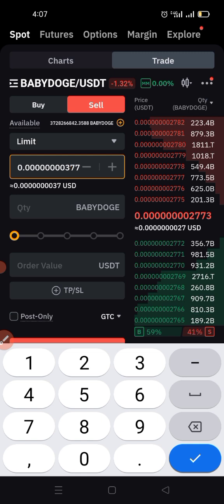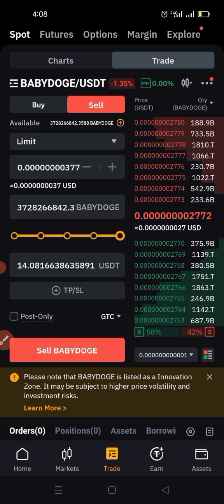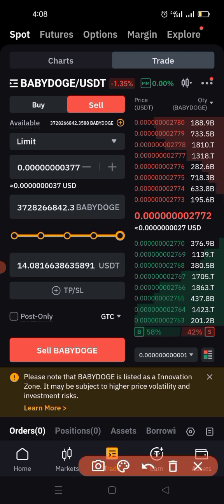You see that, right? So that is how I set it. If I want to sell all the baby Doge, I will put, you see what I'm dragging, right? 100%. Let me show you. I'll put it at 100%. Or I type the quantity I want to sell here. That is if you don't want to use the dragging section.